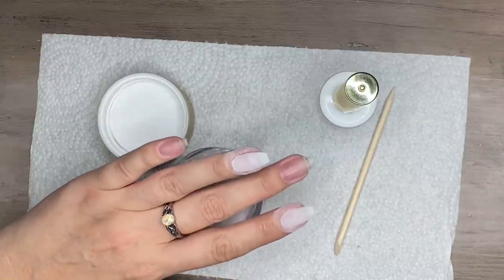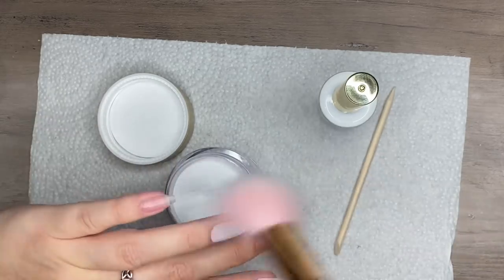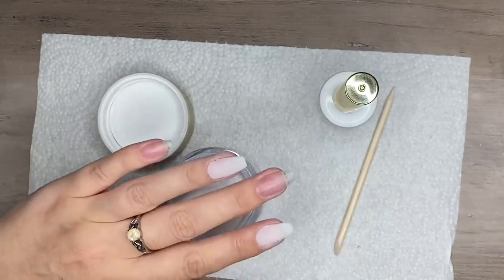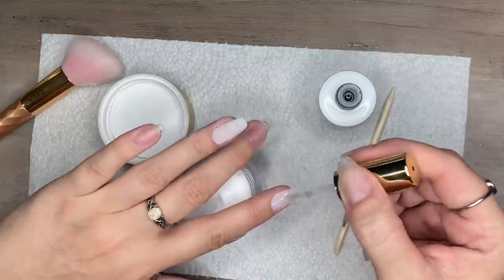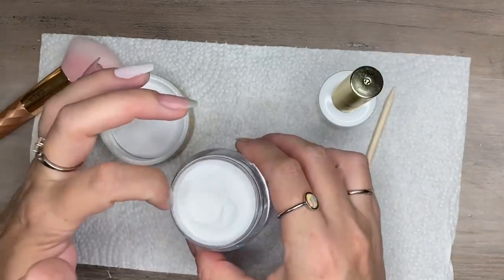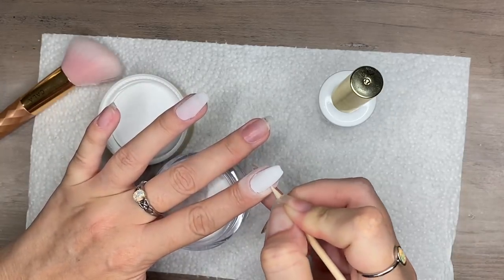Gonna go ahead and let you guys watch for just a bit. I'm just getting on this shell gray color. This was one of those moments where I probably should have mixed a color, because I tried this first with a darker gray and it just looked too dark for what I was going for. So I used the shell gray, which is entirely too light for what I was going for, but neither here nor there. It's what it's going to be. It just is what it is. I kind of like the way this Manny came out.